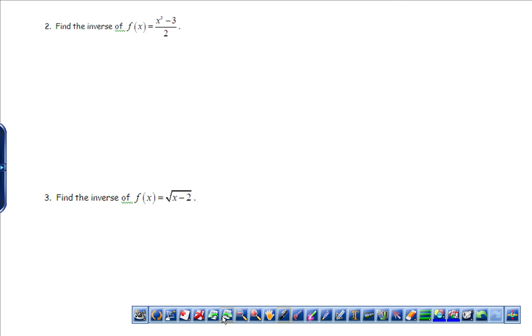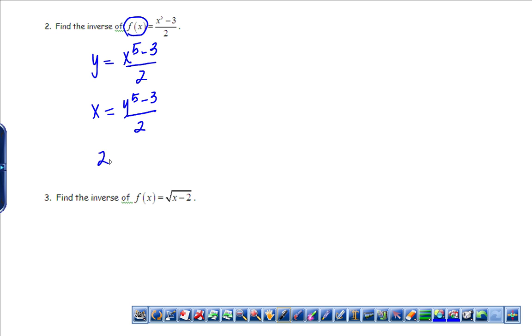Okay, those again, if you're flipping your x's and y's, if I want to find my inverse up here, then what I need to do is to take this right here and substitute it in for y. This gives me x to the 5th minus 3 over 2. All you need to do is flip your x's and y's. So this is x equals y to the 5th minus 3 over 2. And you need to solve for y.